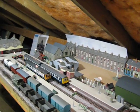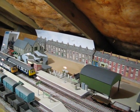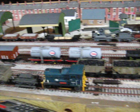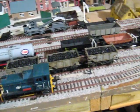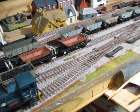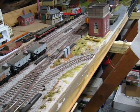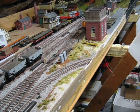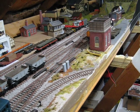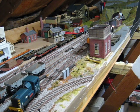It was designed to use some DMUs in and out of the station, and enough siding space to be able to play trains. There used to be a bit on the side which is where that line used to go, that bolted on the side. Unfortunately, practicalities mean you just can't fit that in the loft, so that has had to be abandoned.